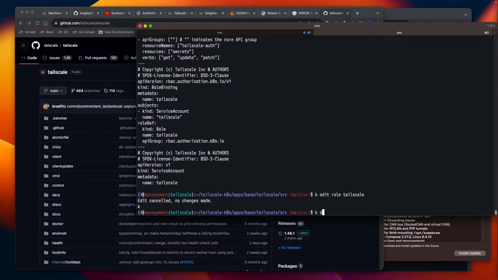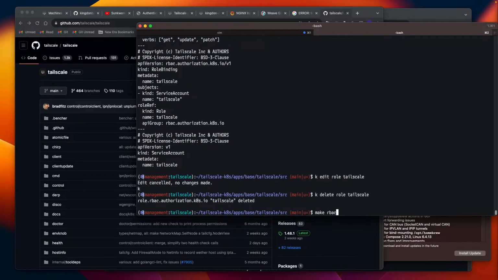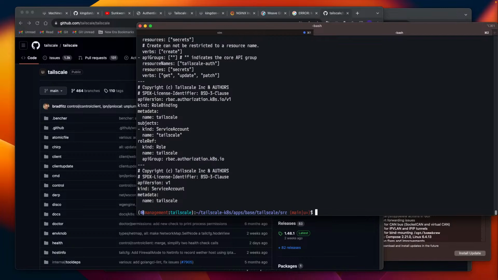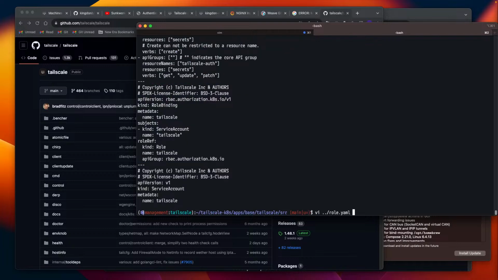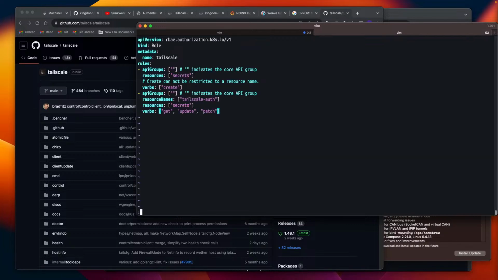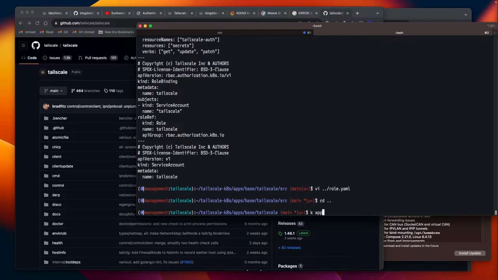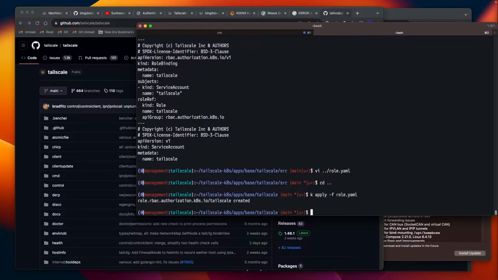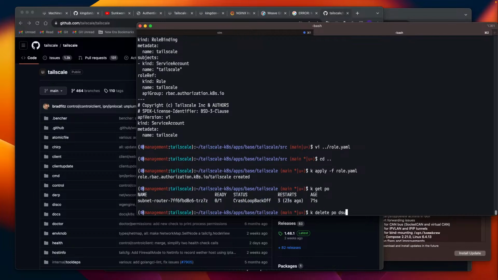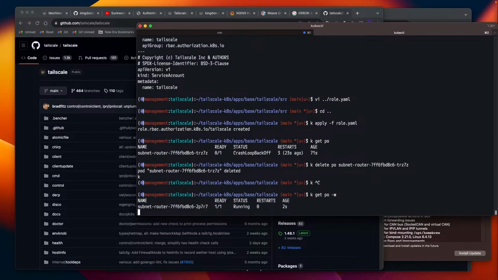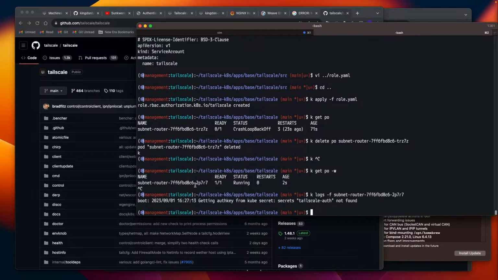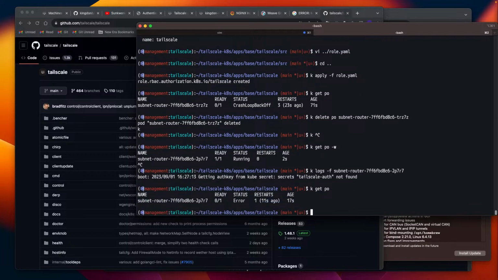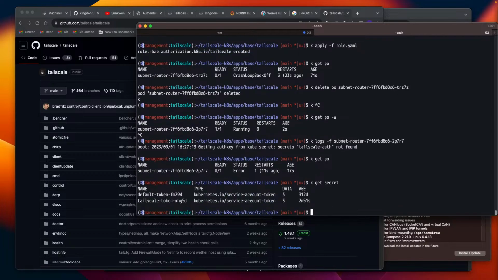All right, so we have incorrect RBAC. Getting auth key from kube secret. Secret tailscale auth not found. Maybe we did need that secret. I think.